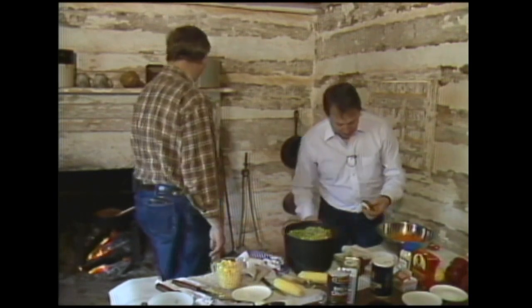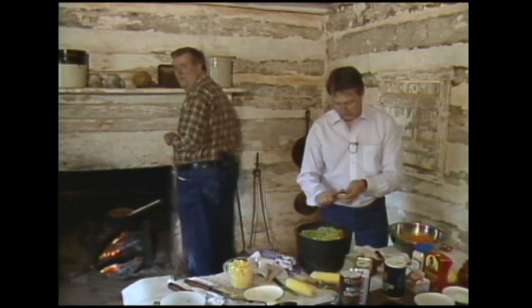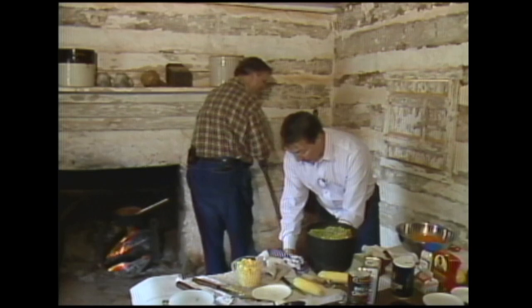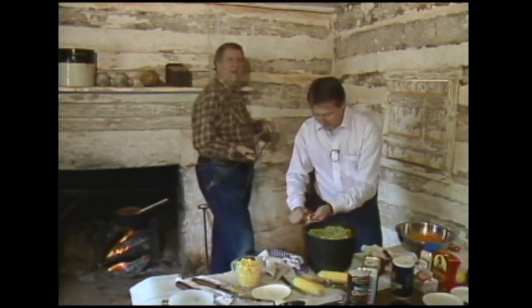I guess I ought to peel the peel off of it. It doesn't say to, and I don't guess you have to, but I reckon it would be rude if you don't. And it's going to take a little bit of time to do. I'm just peeling a little bit.